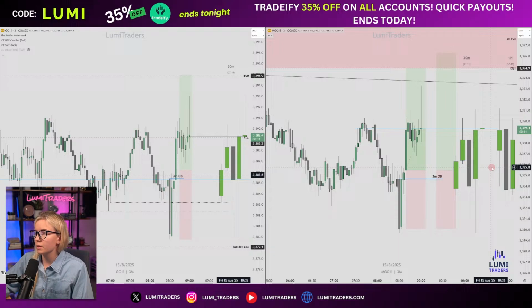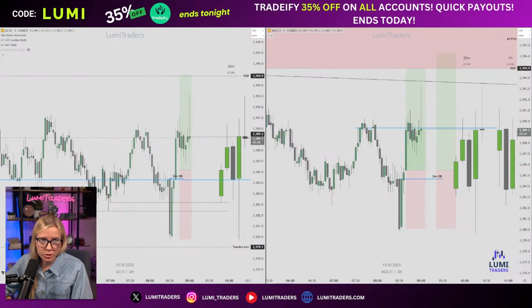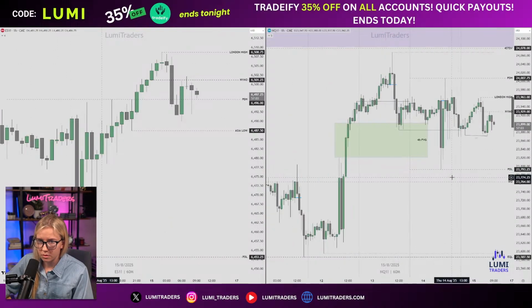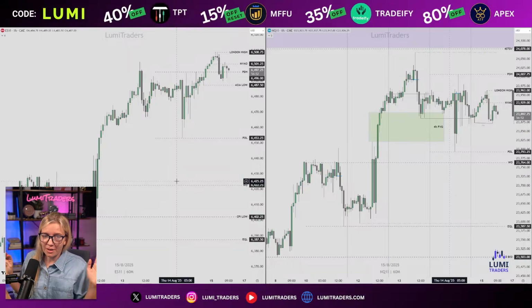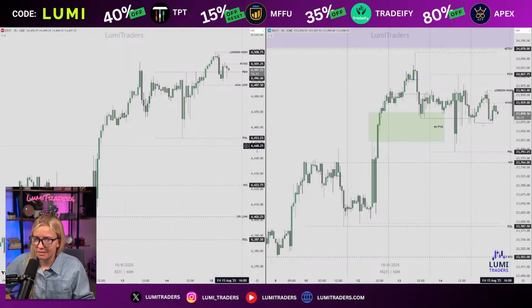And once again, I'm not sure about bias on NQ and ES. I wish I could find something, but no. It's the hourly chart. Let me zoom out a little bit for you guys. No idea. Look how out of sync ES and NQ are right now. ES is definitely more bullish than bearish. It created a new all-time high, while NQ said, no, no, no, let's just chop around, let's do absolutely nothing. Why? Because. So, not sure about bias.